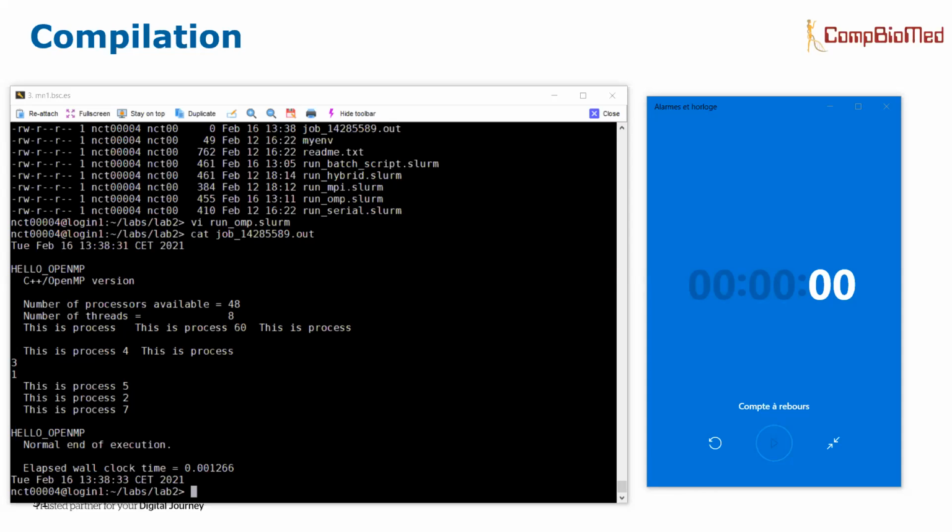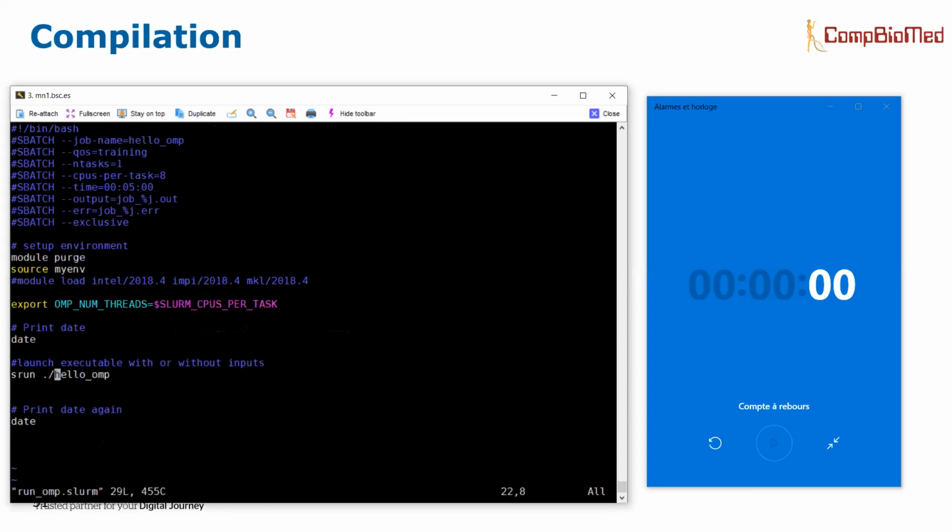And for what comes afterwards, you can take a look at the run MPI and run OMP files. Maybe Okba, if you can go to one of these files, maybe the run_omp.slurm. As you are sharing the screen, could it be possible to do this? Yeah, exactly, there you go. So this is an example.